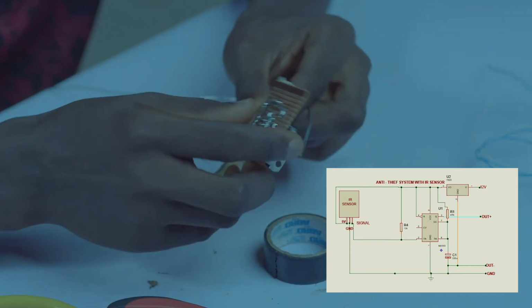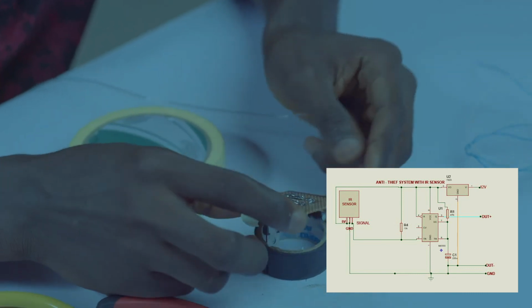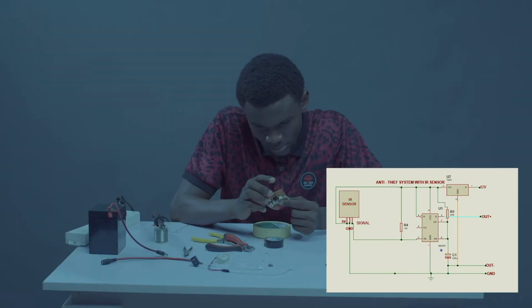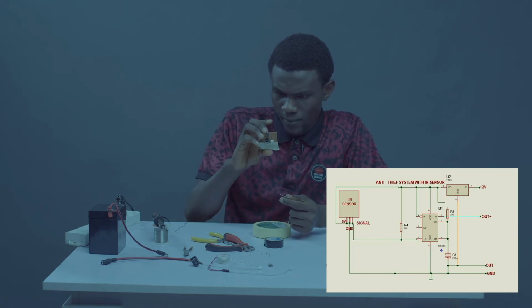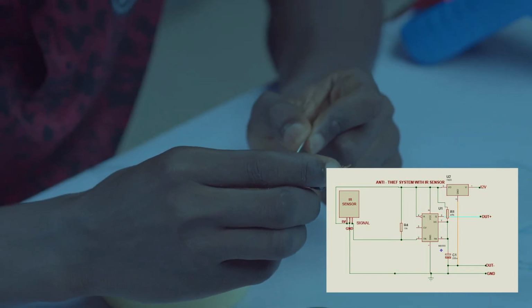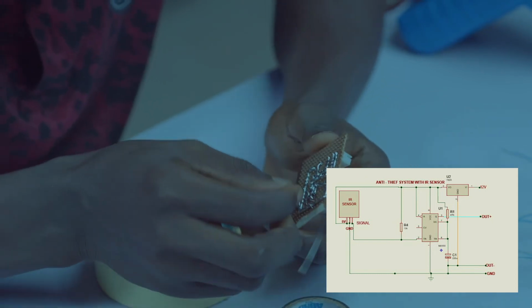I'm just doing an overview. So this, if my soldering is not on. Keeping 4 to positive. Other leg, this pin 3, this pin 1, so this one should come to pin 2.